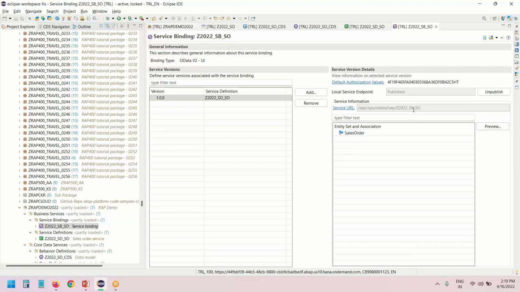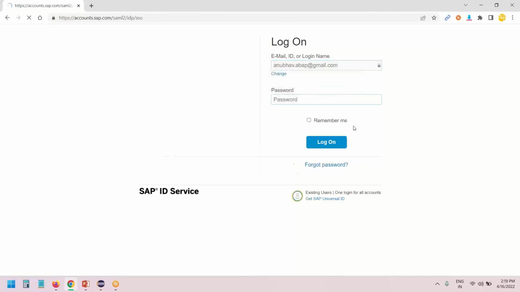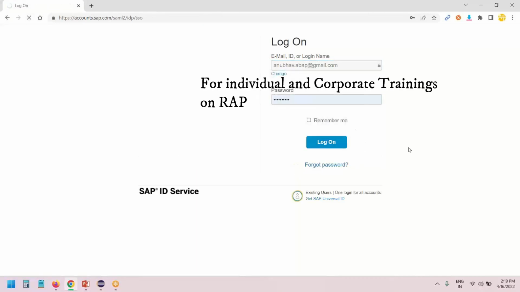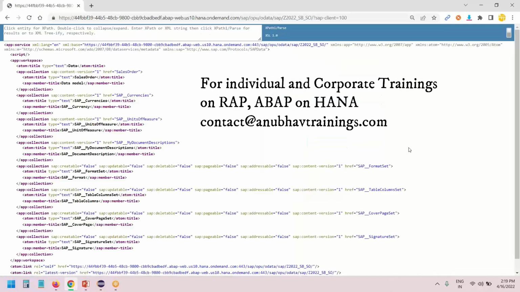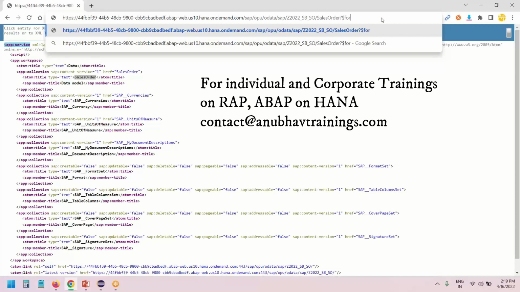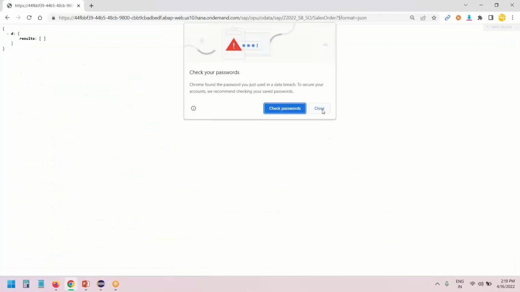And the good news is this OData service, you can just test it by clicking service URL, and it's going to launch this OData service for us to expose all the data. So at the moment, we don't have any data in our database table. Hence, you might not be able to see any information when you access this entity set. So if I just check this entity set, you see no data exactly.